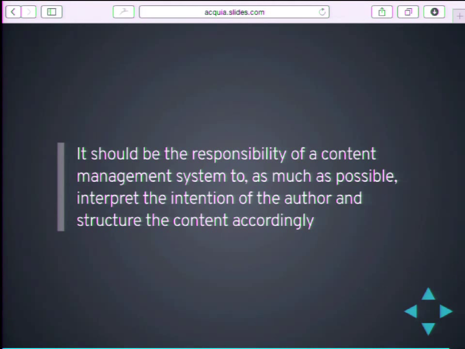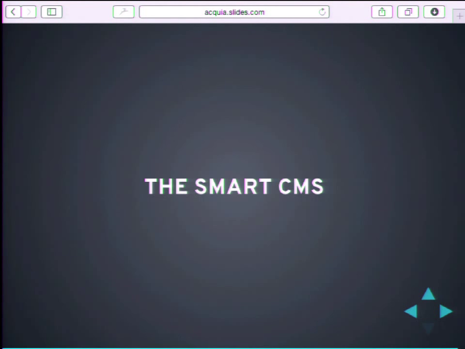That's the kind of automatic interpretation of an author action as a key to what the semantic structure should be, right? And I believe that, as we move forward, we're going to get closer and closer to this ideal where what the author does is actually underneath the covers creating a semantic structure that makes sense out of what they're doing, rather than having to impose it later, or have some other kind of structure to impose that. And it's really the smart CMS, which is what we'd ultimately like to move towards.